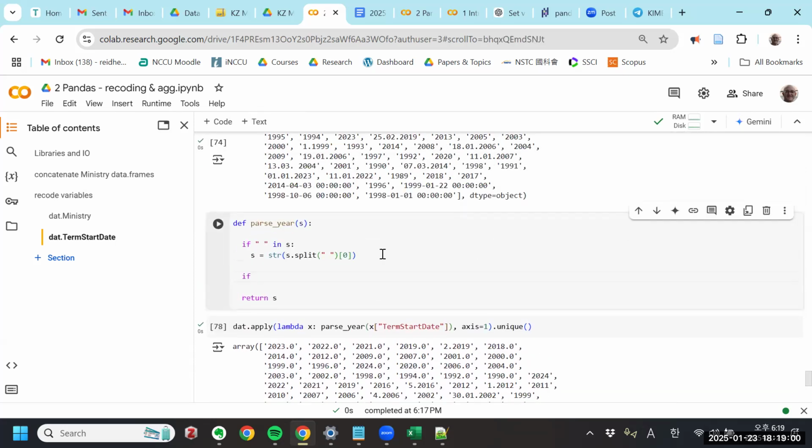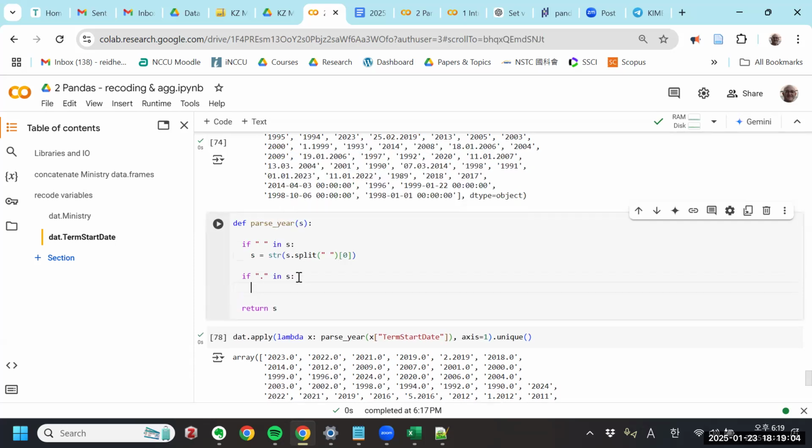So if there's a dot in S, then S list equals S dot split on the dot. That's going to give me a list. Now I'm going to put that in a list comprehension.